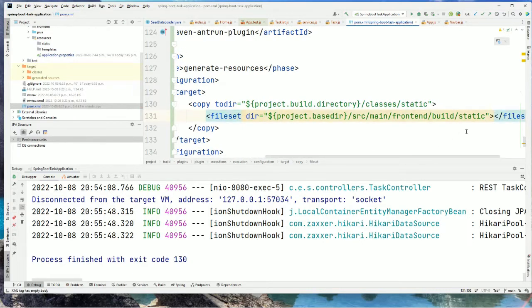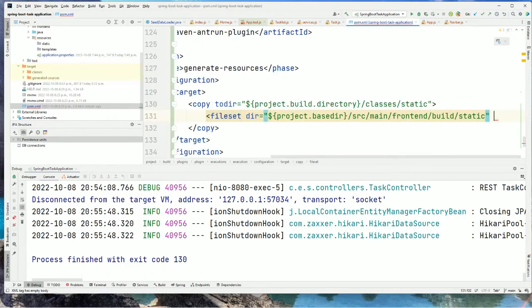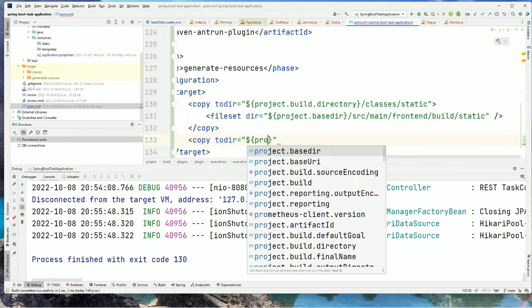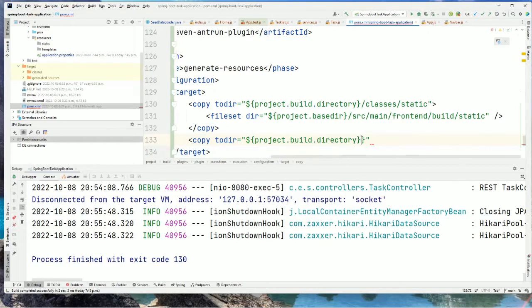That just rolls off the tongue, doesn't it? Okay. And then we're going to set up another copy. To dir equals ${project.build.directory} / classes / static.